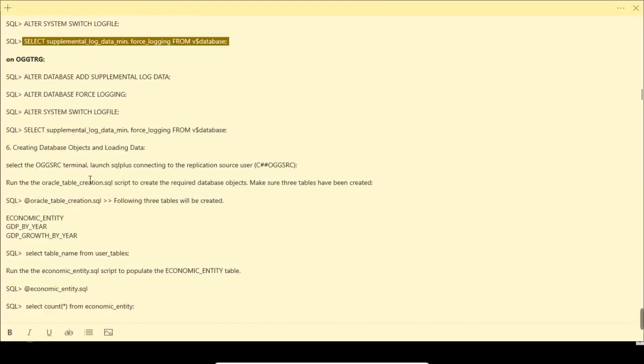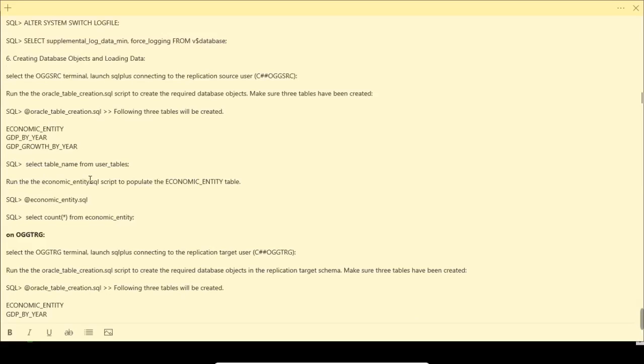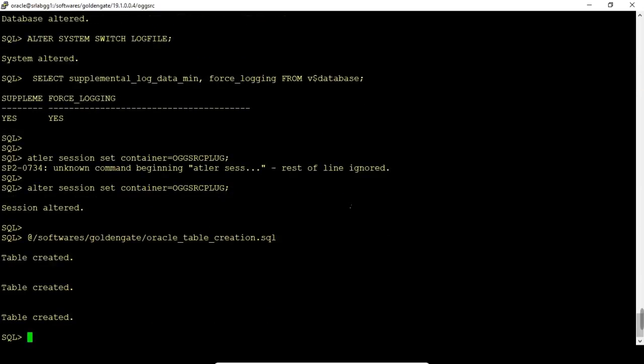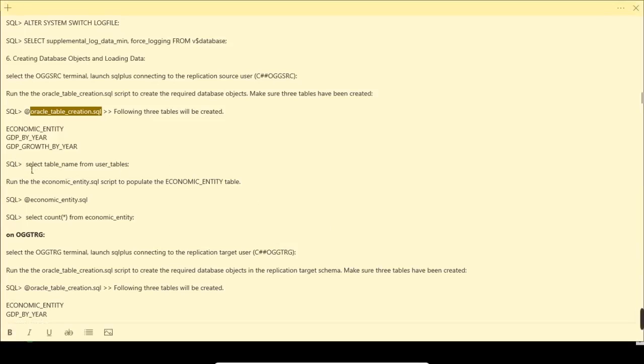Now we are going to create the database objects and load data. Okay. So three tables have been created. Let's check these tables.